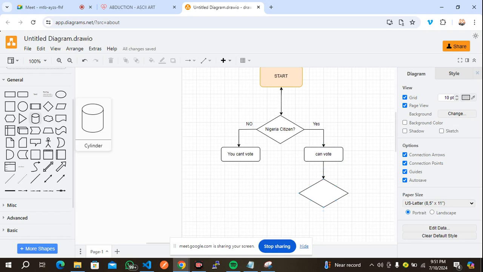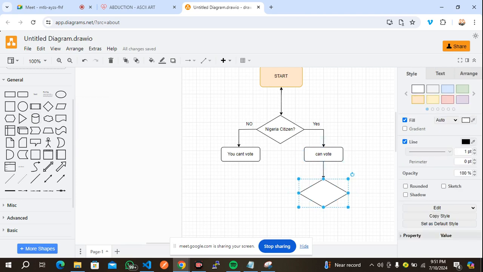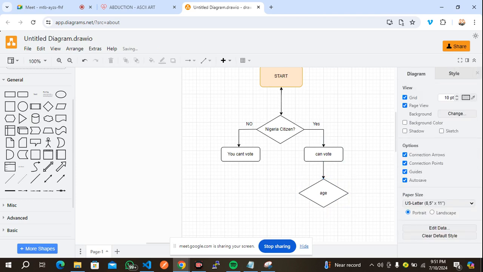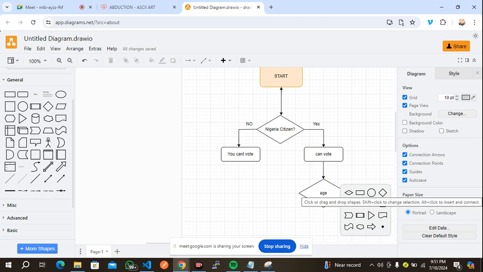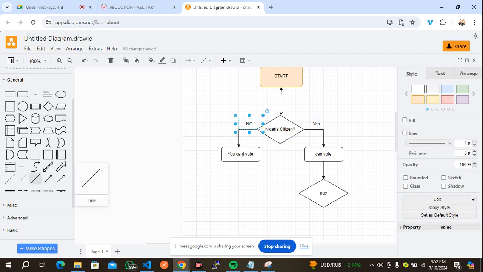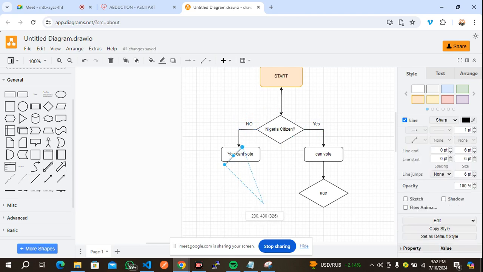So we can say age. Then we cut the line.